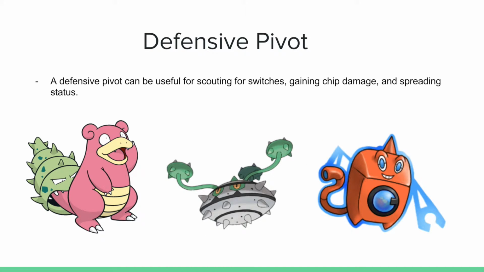A defensive pivot is going to be a really useful mon. A defensive pivot can be useful for scouting switches, gaining chip damage, and spreading status. All three of these Pokemon are prime examples, and they all abuse the switcher mechanic in one form or another. Slowbro is able to take advantage of Regenerator to continuously gain back its health, making it very hard to whittle down. Ferrothorn with Iron Barb is able to really force a lot of physical attackers to take damage that they don't want to take. And then Leech Seed is able to switch out and give Leech Seed healing to a teammate. And then Rotom is able to use Volt Switch, Volt turning moves. Other options would be things like defensive Landorus or defensive Zapdos.